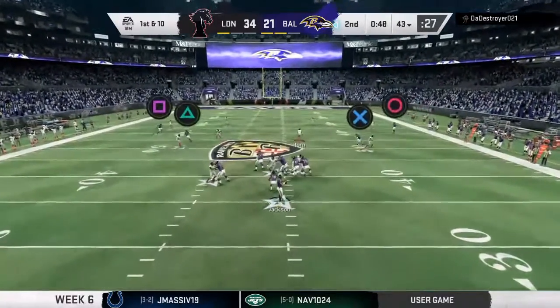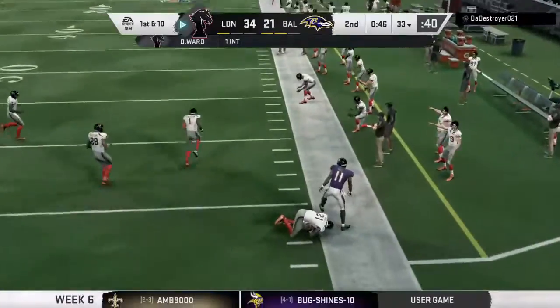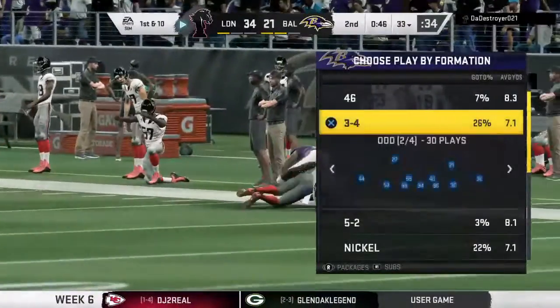They'll throw on first down with Jackson. A battle for it, and it's intercepted. Picked up by Denzel Ward. And they have the football and will set up shop at the 33-yard line.